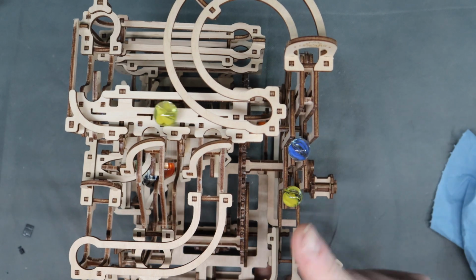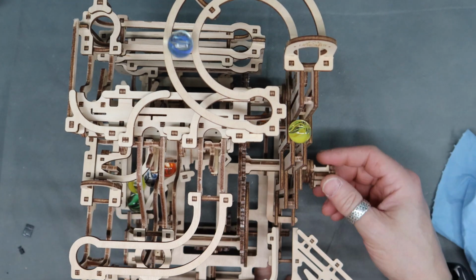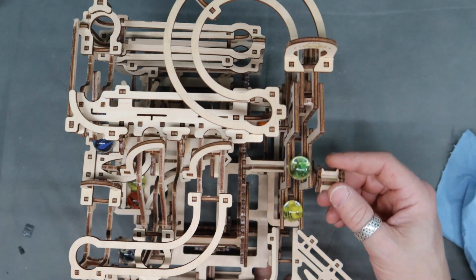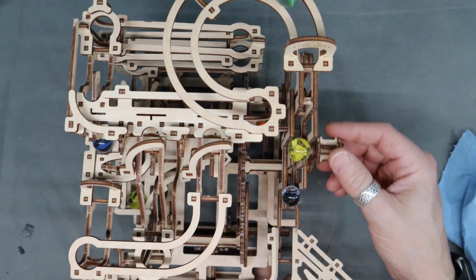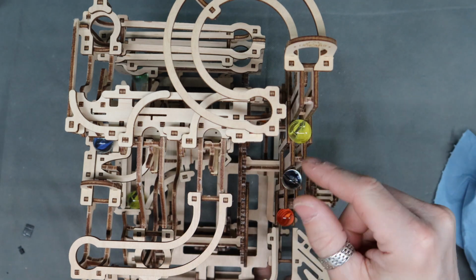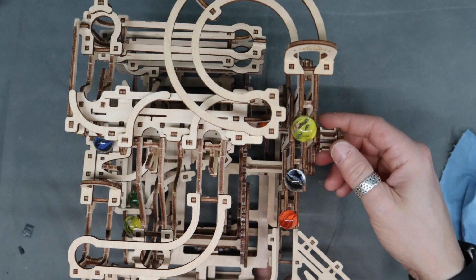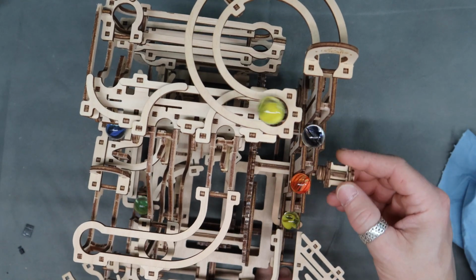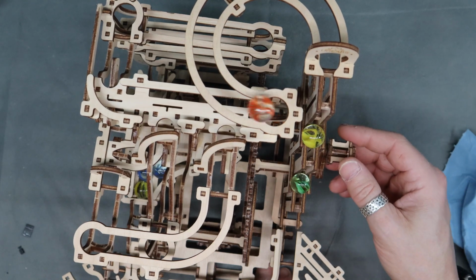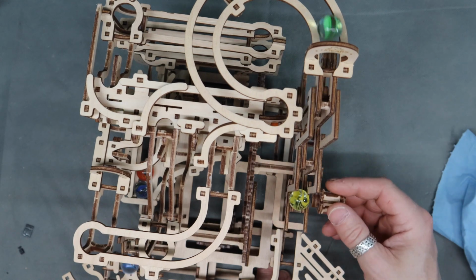Those two get, and then this one goes by, well, it didn't do it that time. But I've been noticing that sometimes this one falls down slower, so if you're going too fast, another marble will get wedged in the wrong place here and throw everything off. Of course, I didn't even see where that one came from. I'll have to go back and watch the replay.